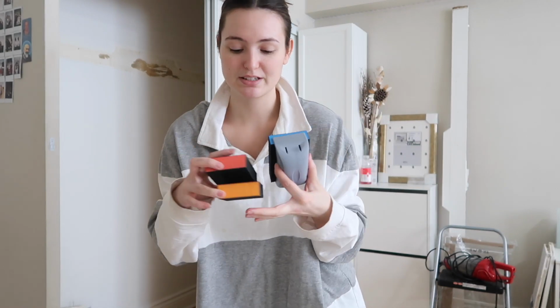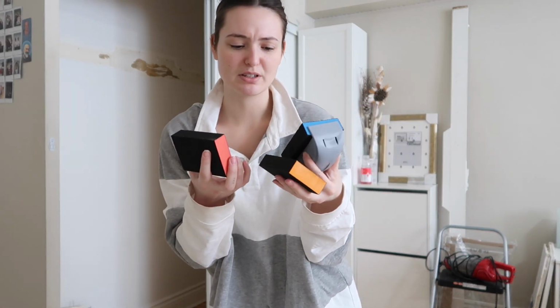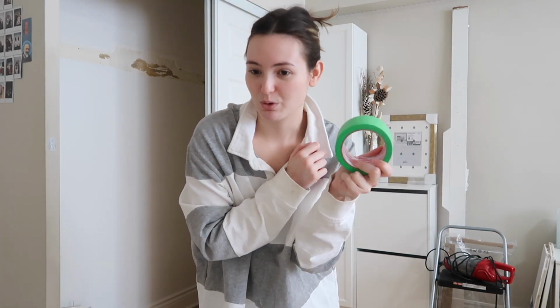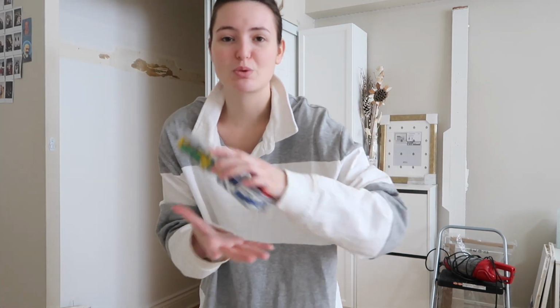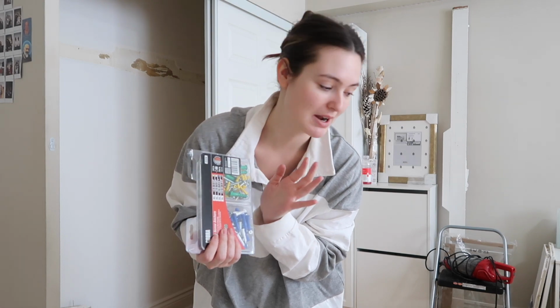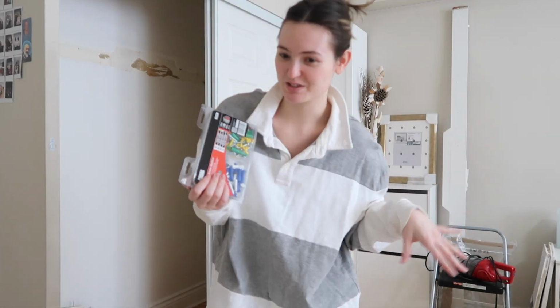I've got this sandpaper kit thing. It's a handheld sandpapering kit, and it has soft, medium, and rougher, I guess you could say. We got some green tape because we do not want to paint the floors or anything that I don't want painted. We got some drywall screws because Ikea didn't come with any drywall screws, so that's fun. And I'm not going to go all the way back there to buy some screws. I'm trying to get this whole closet in by this weekend.